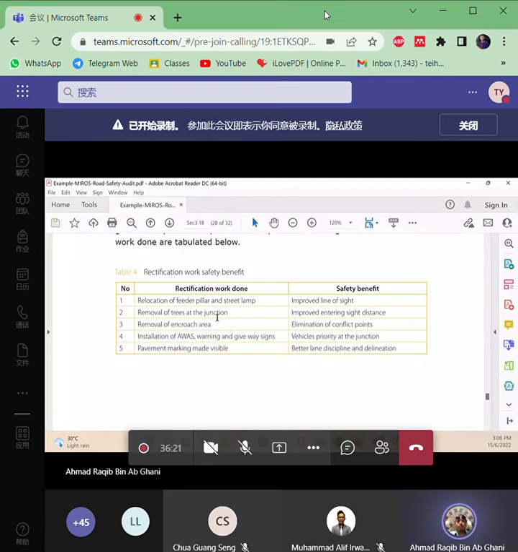The removal of trees at the junction improves entering side distance. Entering side distance. Jom kan. Sebenarnya dulu ni ada dalam syllabus kita ni. Entering side distance. Ini juga kan.